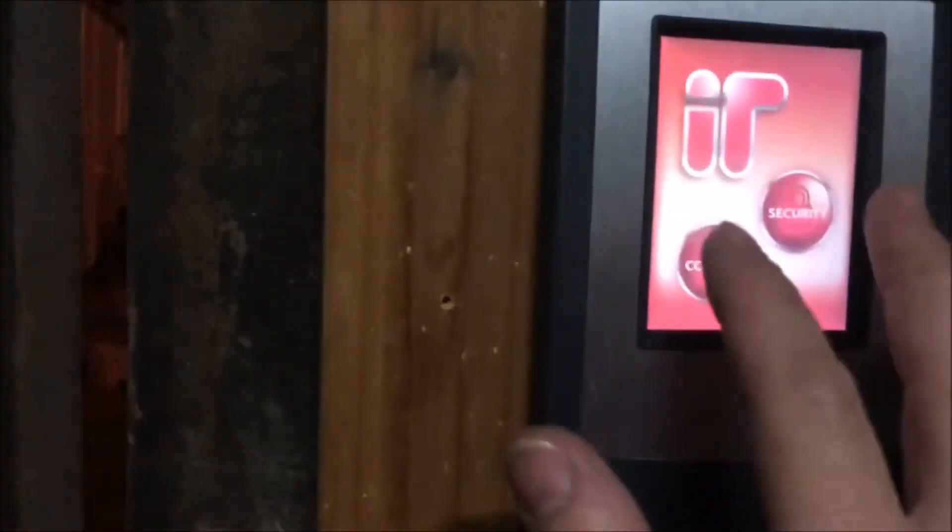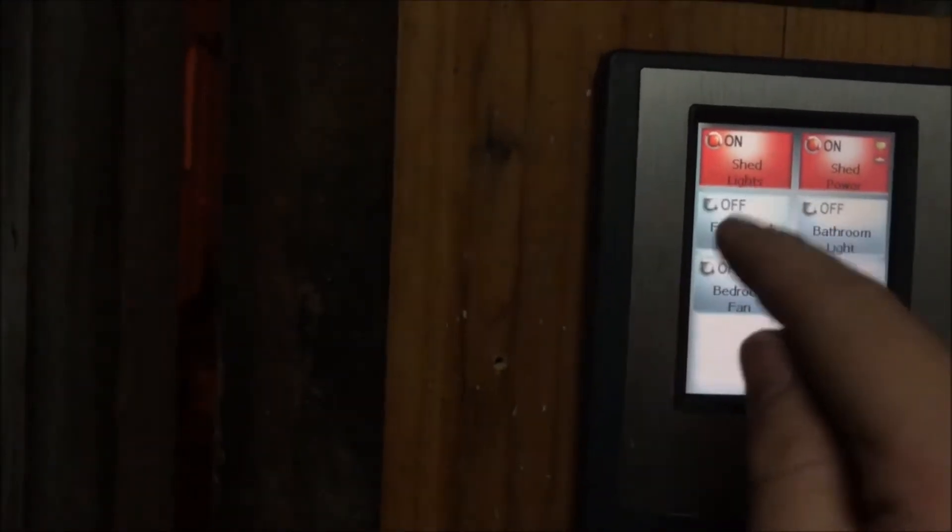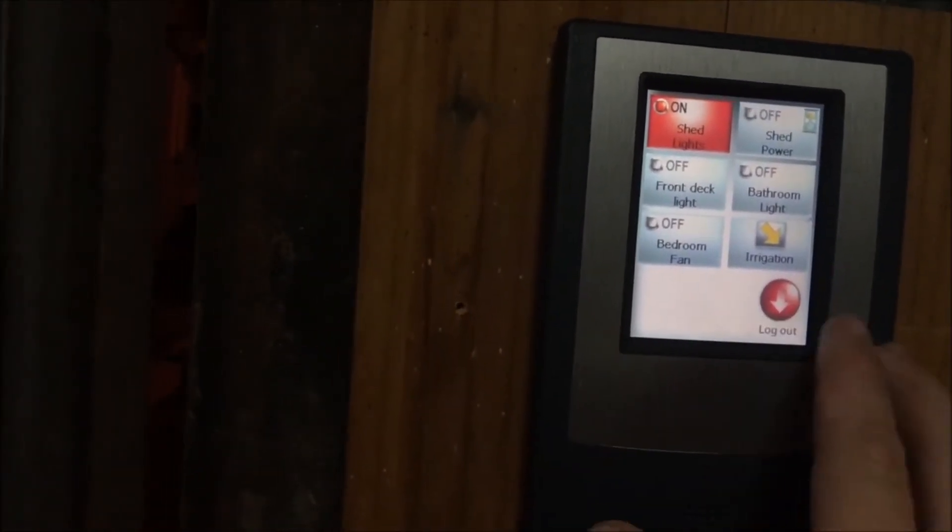Eventually I want a camera down this alleyway looking along here, and another one up on a bracket there looking at the laundry. Going back to the Concepts system briefly — you'll see this is an automated light on a UFO PIR, so it automatically turns on when I walk in. There's a heat sensor for the fire alarm side, a call point, and a sounder. This touchscreen also lets you control things like the fan, bathroom lights, shed lights, and shed power — there are quite a lot of automation zones, but we won't go into depth on that in this video.